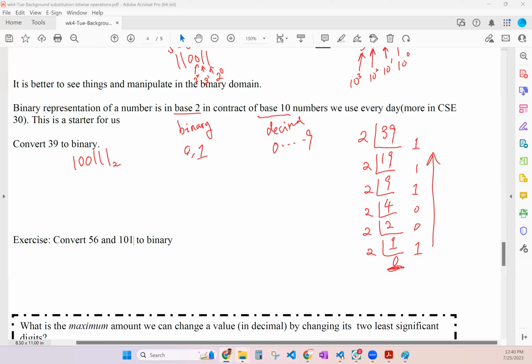Do this by hand. You only do it once, right? You will get the idea. It's not rocket science.